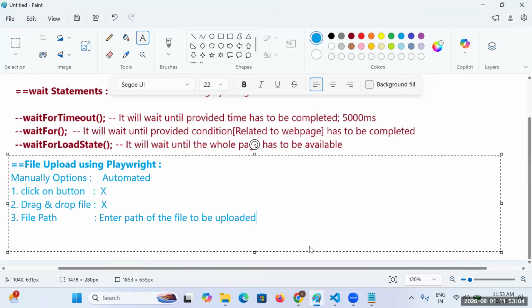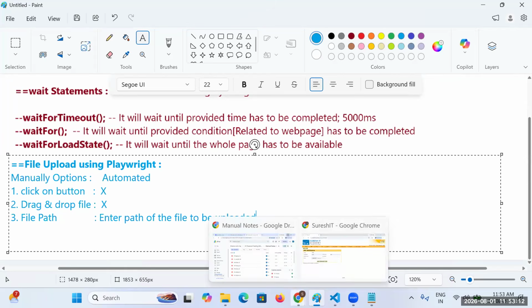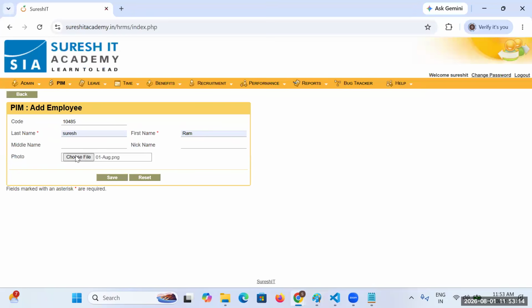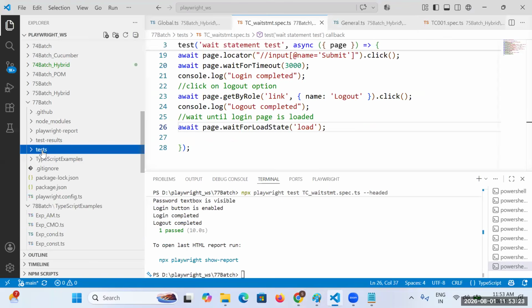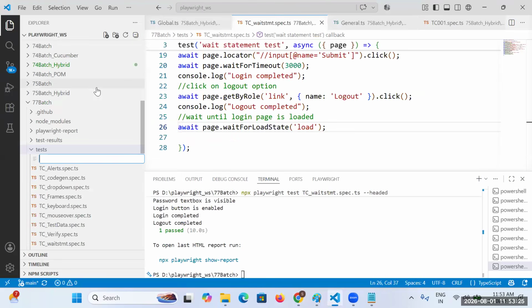Here, you will recognize this text box and provide the path of the file to be uploaded.